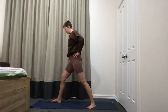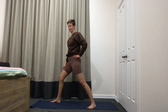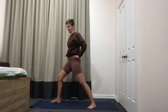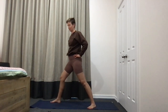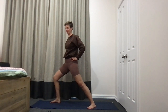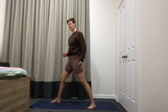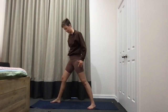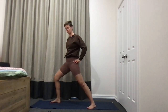And so from here, back heel down, 45-degree angle. Front knee's bent. And it doesn't matter how bent, but see how you go with that. Maybe bending and straightening a little feels quite good and helps you to explore that range. Back leg is straight and strong all the way up to that left butt cheek. And you're super grounded through the back foot, all the way into the outer edge or the back edge of that foot as well.